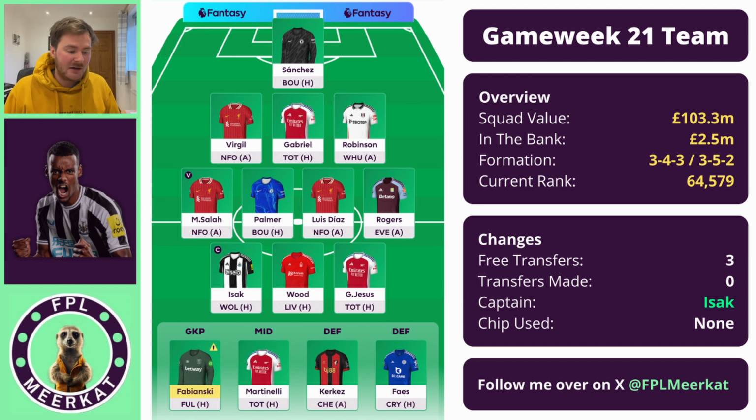Chris Wood, I am starting him like I mentioned. Again, I don't think it's too bad of a fixture given it's a home game, and he can get a lucky penalty as well. And I am starting Jesus at the moment. It's a bit difficult with Jesus and Martinelli in the team. Jesus has had the better output and, for some reason, seems to have the better minutes currently, despite the fact I thought Martinelli would have the better minutes. Maybe that was because of his illness, but we don't really know the full story on that, and I don't think we ever will when it comes to Arteta. So a bit of a weird one here, but there's plenty of money in the bank and free transfers to possibly make. So we're going to have a look at what possible transfers I could make.